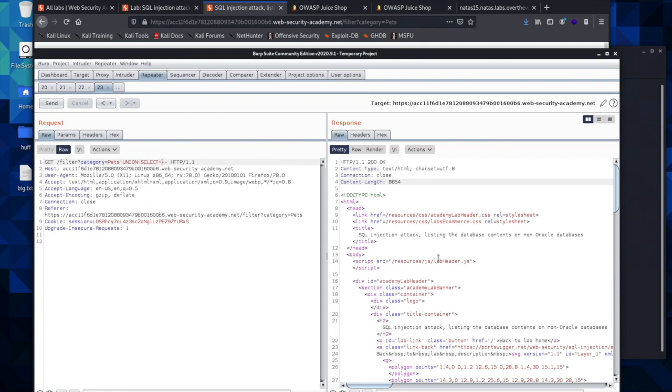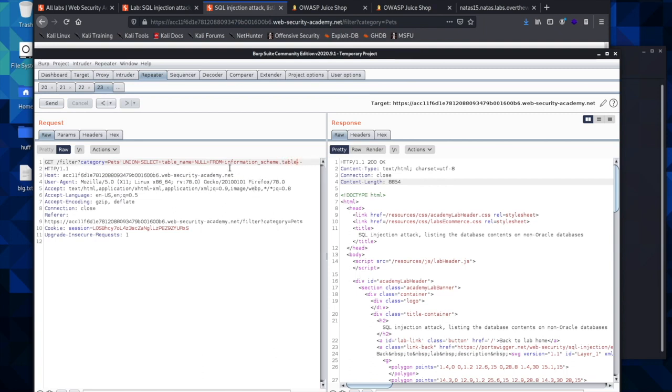So we have our union select, and then we type in table name, and this is what we're looking for. If you remember, we're replacing one of the null values with the table name. Then we leave the second one with the null value because we're not going to be pulling anything from it just yet. And then we go from the information schema dot tables, and this is a default table that you're going to have on every SQL database. So that's how I know this is there.